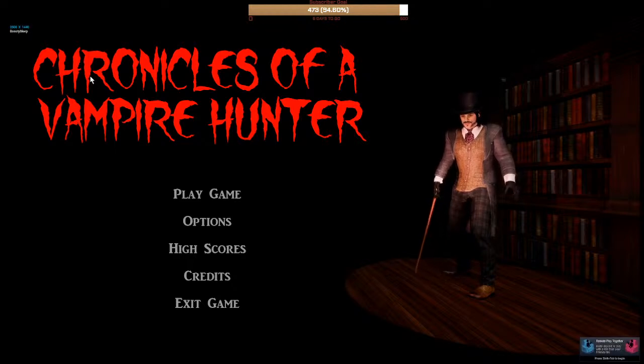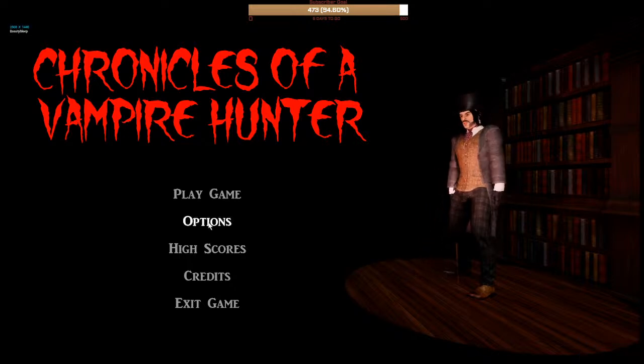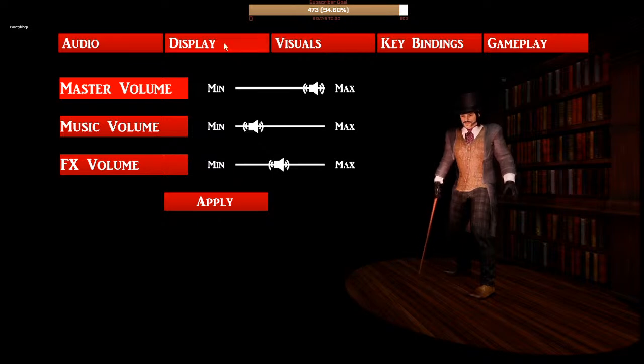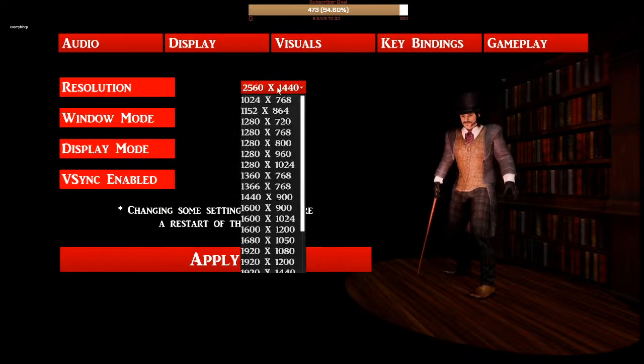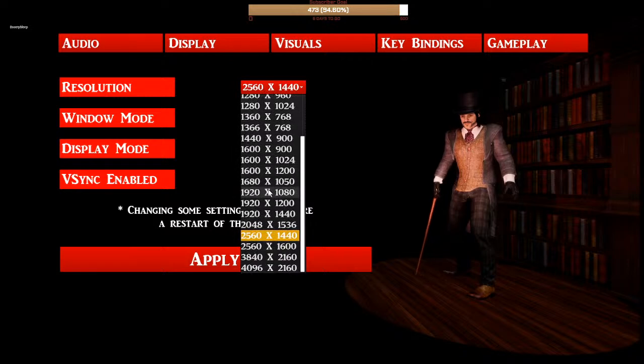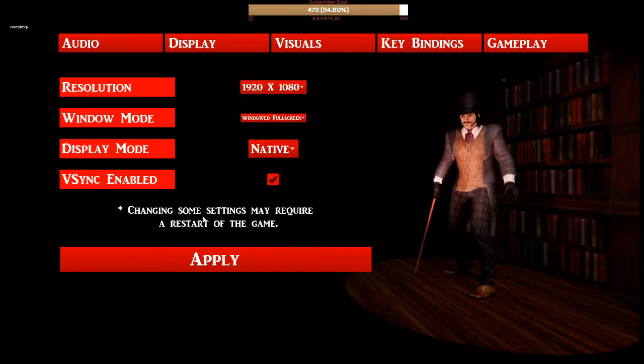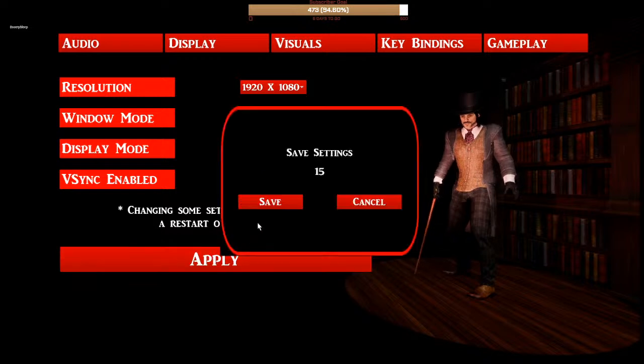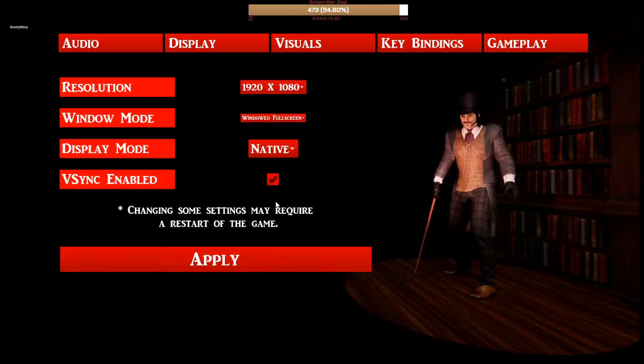So whatever it's doing, the next time I set that to 1920 by 1080, and apply it and then save it, it ain't actually saving it.